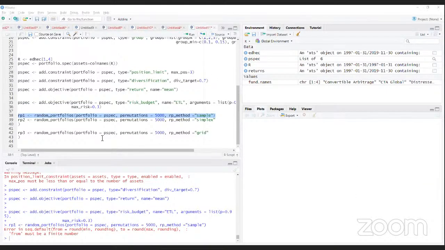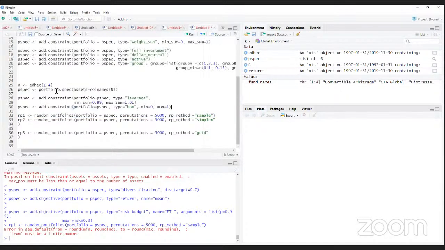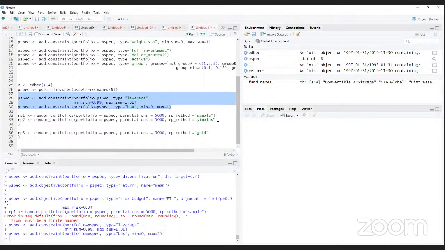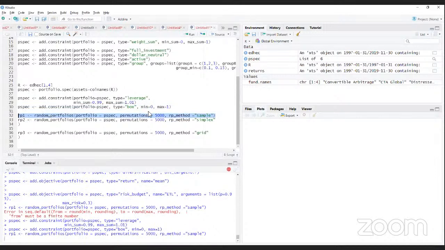Let me pass the two constraints that we have here. These constraints are not the very right constraints that we are using here. Let me add it and create a random portfolio.